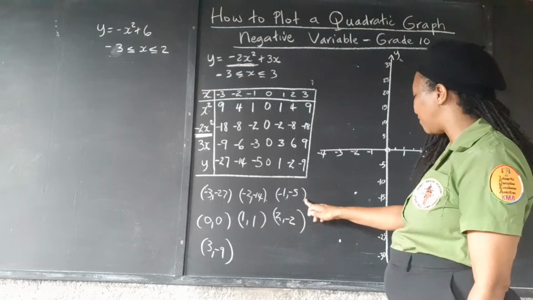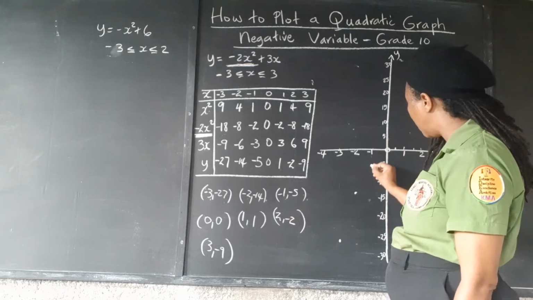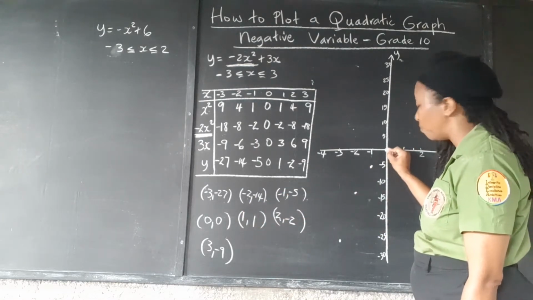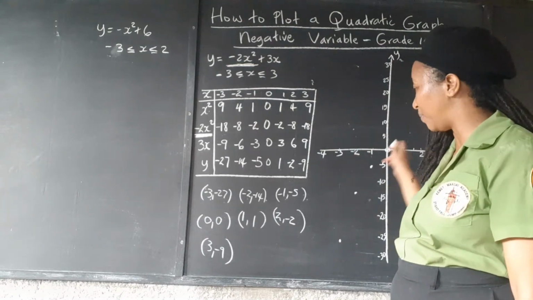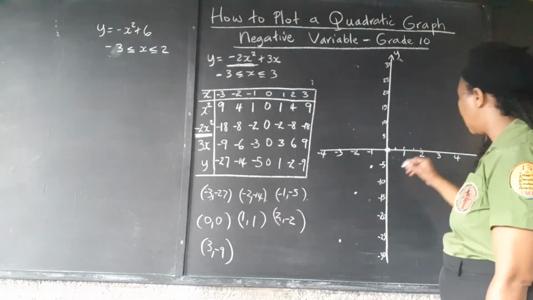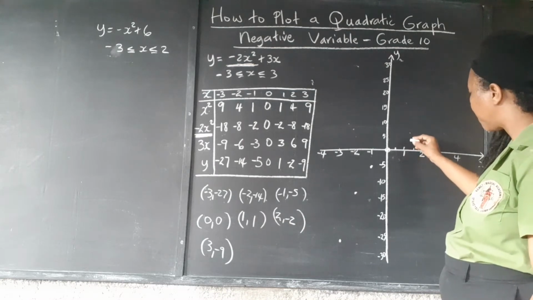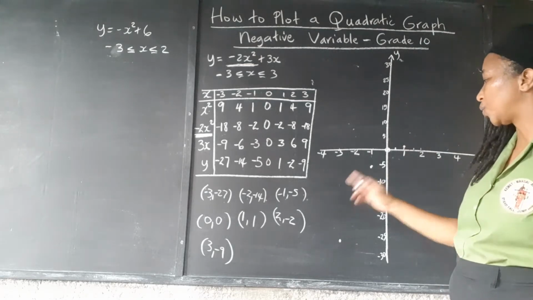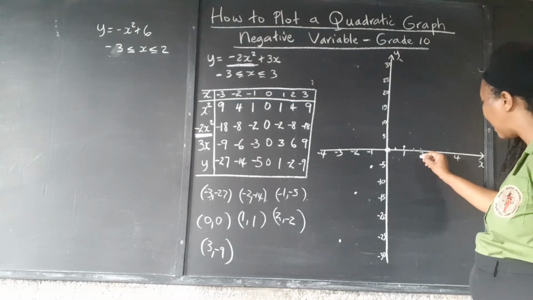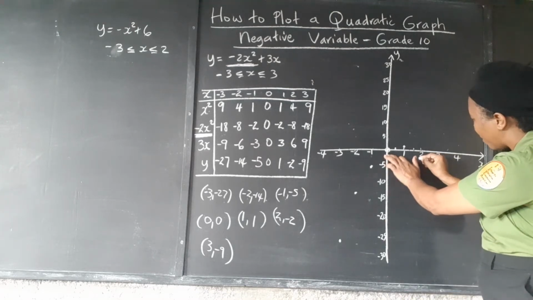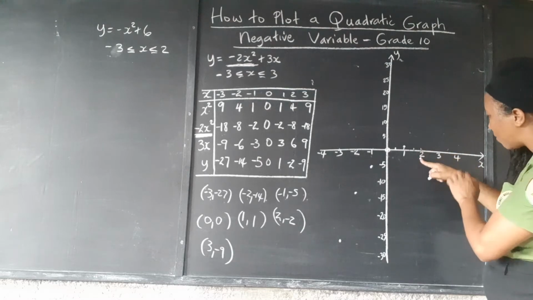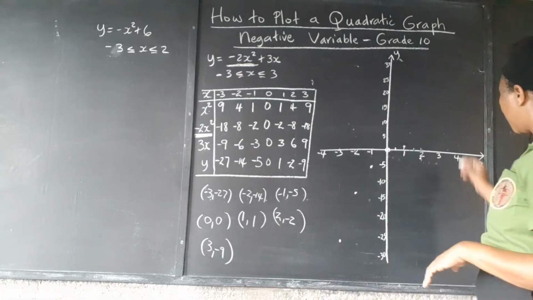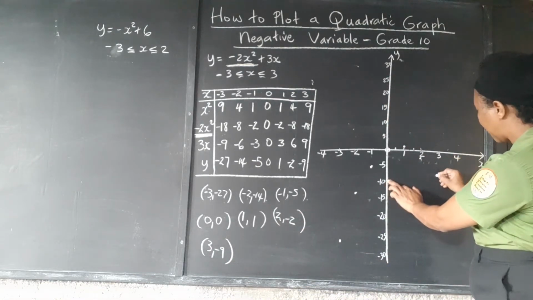Negative 1 on the x, negative 5 on the y. So negative 1 down to negative 5. 0, 0, that's right here, dead center. Bullseye of the graph paper, 0, 0. 1 to 1. So 1 on the x to 1 on the y. That's there. 2 to negative 2. So 2 on the x, negative 2 on the y. Negative 2 is about there. So positive 2 on the x, down negative 2 on the y. And finally, 3 on the x to negative 9. So 3 on the x, down to negative 9 on the y.